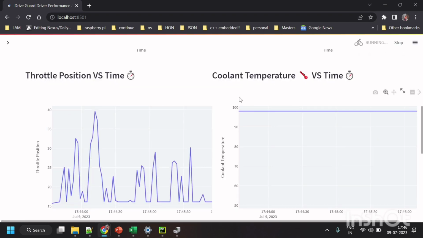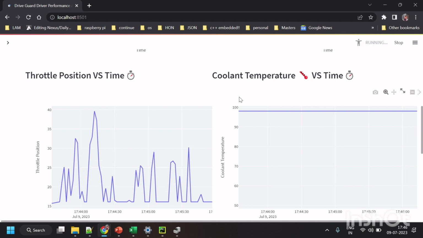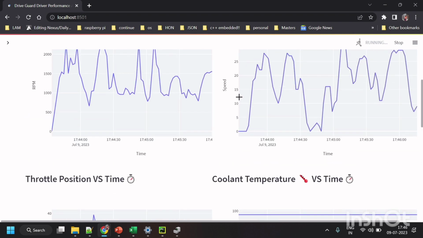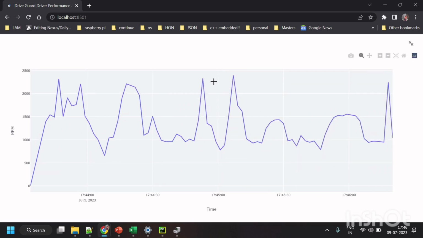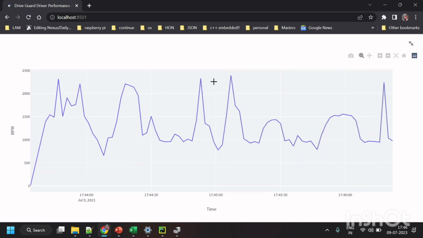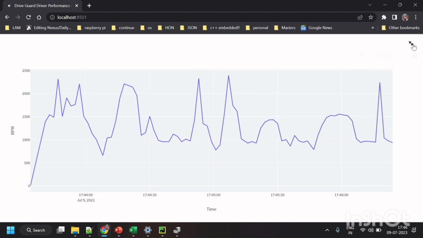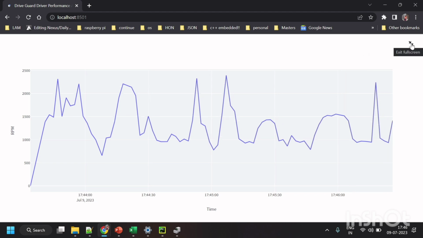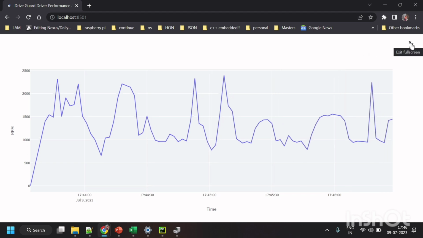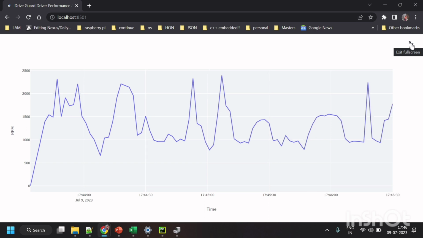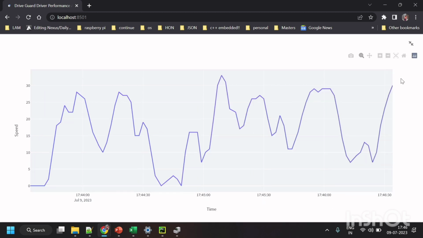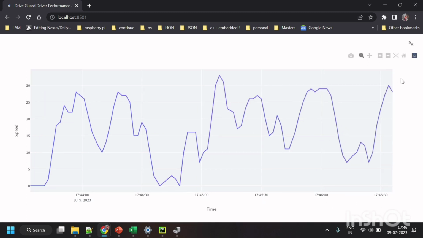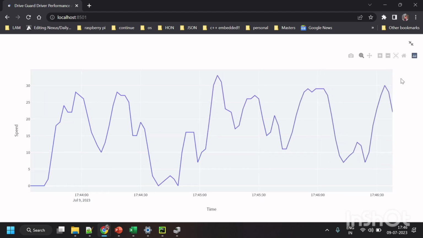Currently it is 98 degrees Celsius, which means it is above the threshold. So our threshold we have hard coded as 95. This is RPM versus time. And this is speed versus time in the maximized format.